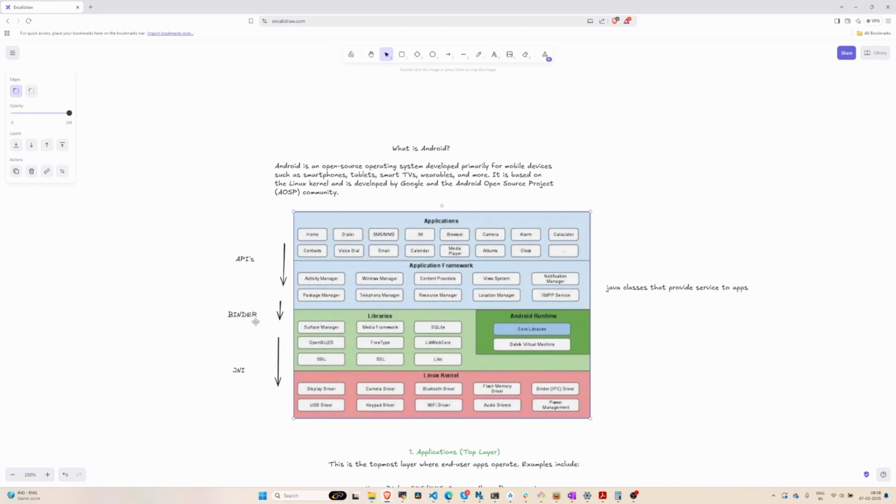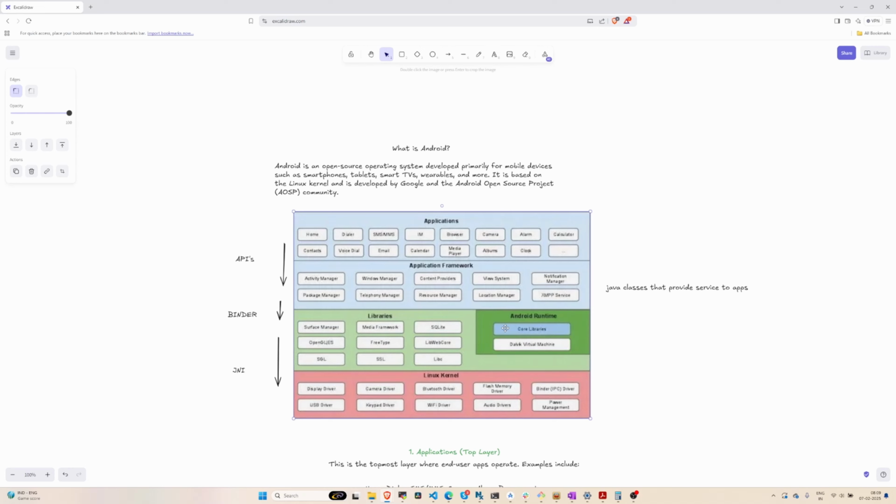It is just an IPC, inter-process communication, which is secure and efficient. Then we have JNI, the Java Native Interface. It connects the Android runtime written in Java to native C and C++ libraries and native C++ code. It allows the runtime to utilize the system level libraries and hardware. So this is the overall architecture of Android.